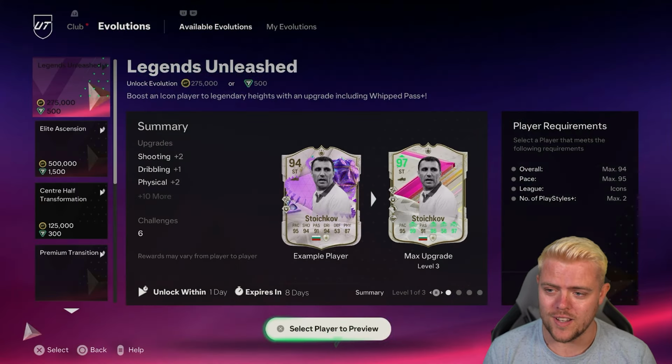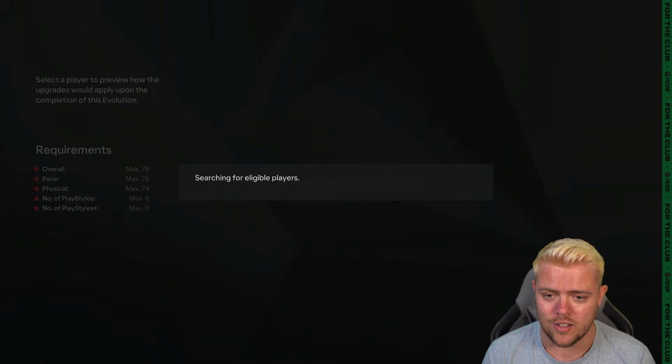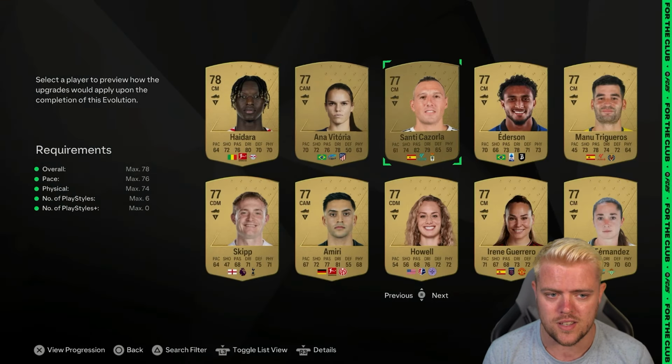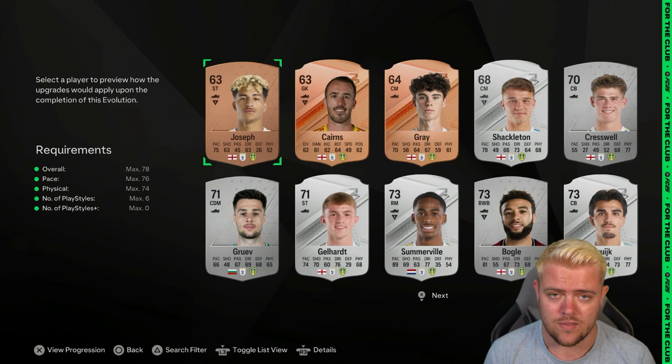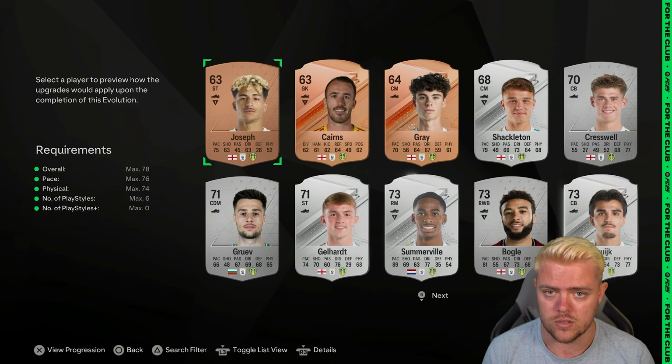And then over to the available section and the evolution that we are going to be looking at. Road to FC 25. If we click on through, you can see obviously there's absolutely a sea of common goals that it fits. If we filter to the Leeds players and go low to high, it does fit a few of them. I can't check all of them because I've already got evos of them, so it just doesn't let you click through if you've already got evolutions of them, hence why I quick sold the Ampadu earlier on.